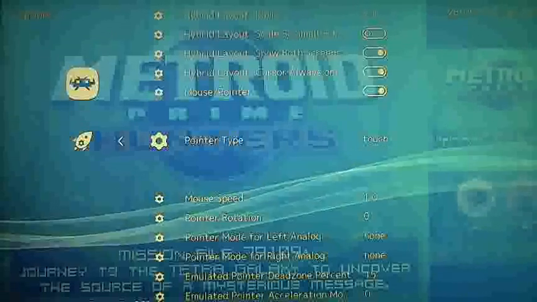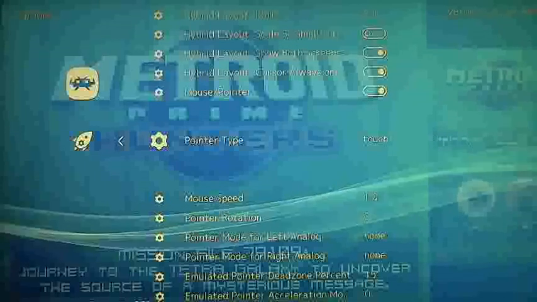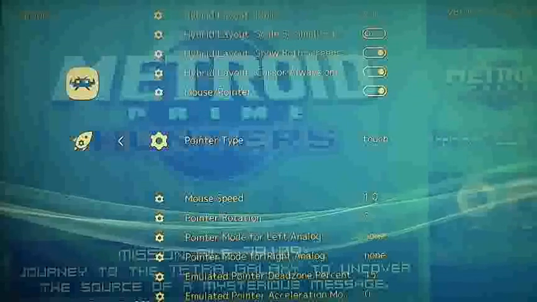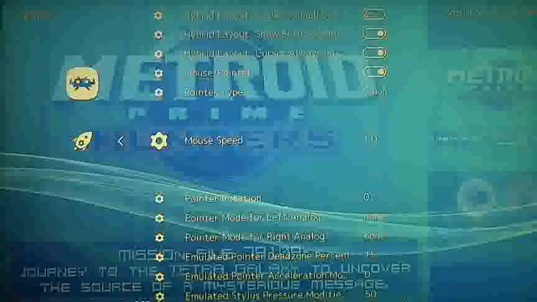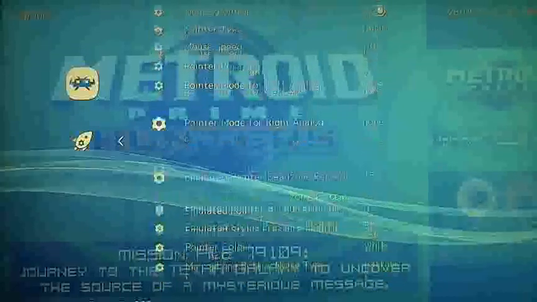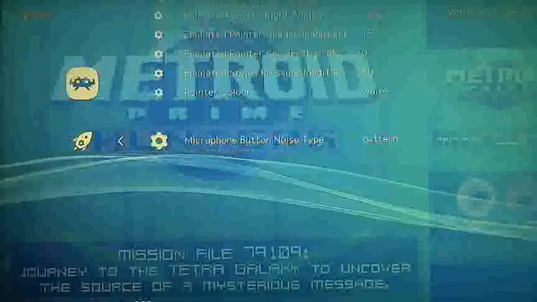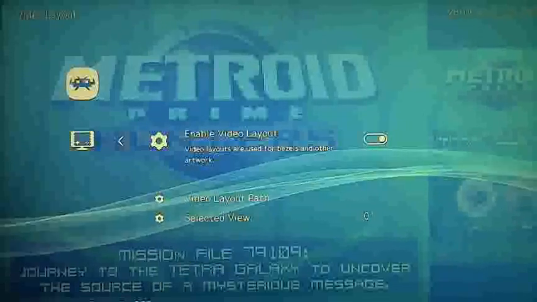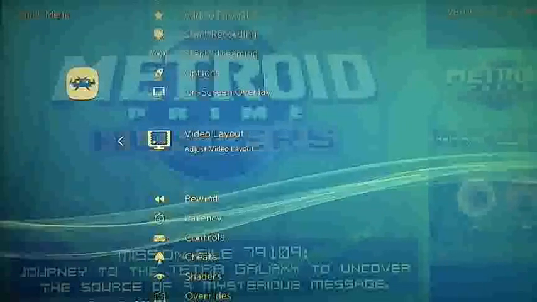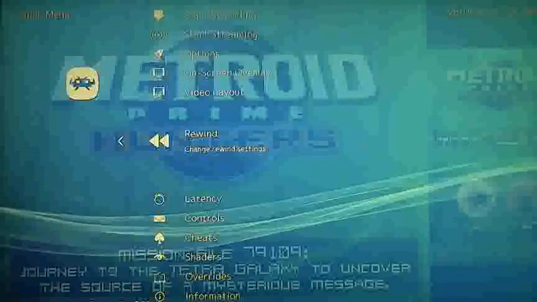Anyway, using the touch stylus, you can use a touchscreen just like your Nintendo DS, which is really good. That's about it for that. I don't think you should even bother with that.